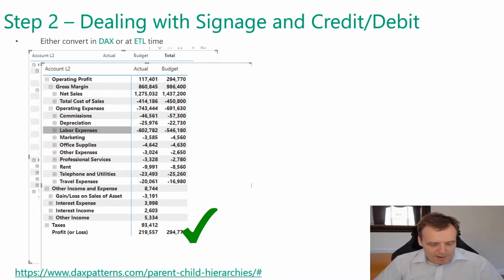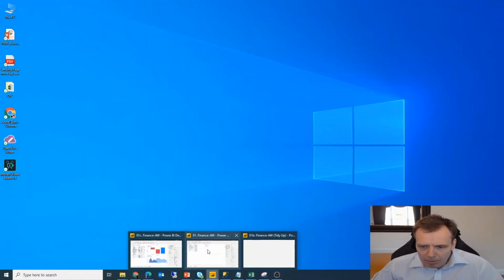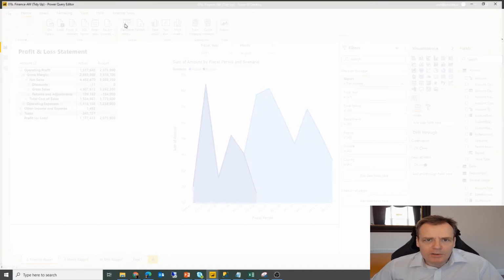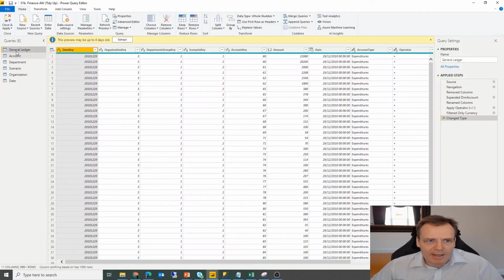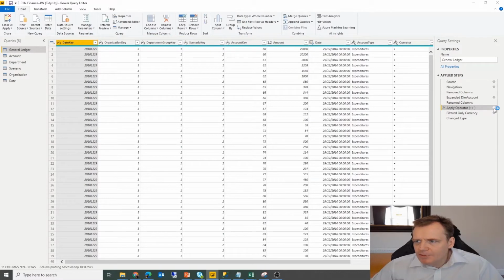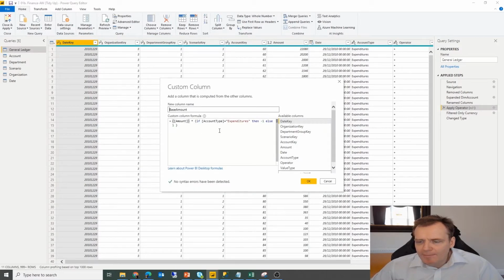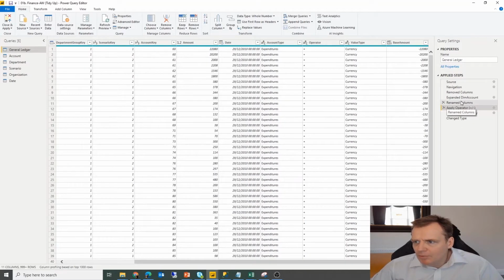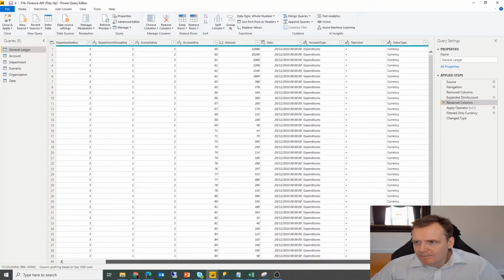So if I just flip over to the model, here's one I prepared earlier, you'll see that what I've done is gone into Power Query here. In the general ledger, I've added a step, and the step is just applying that formula so that the base amount gets its sign inverted, right?